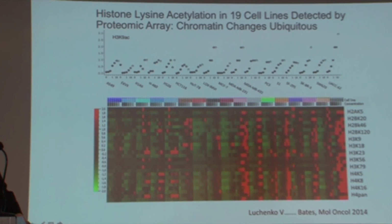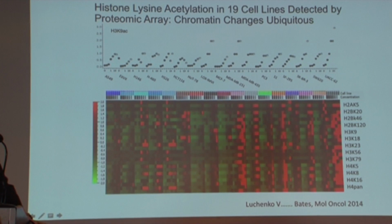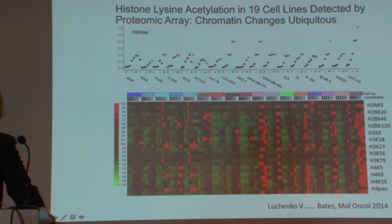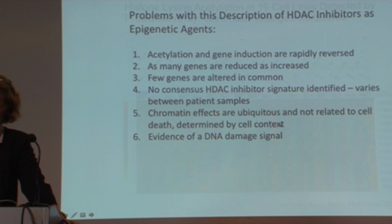And then the next little bit of evidence, and that's the end of it, is that we took an array of cell lines into the laboratory, and we said, okay, we'll take sensitive cells and resistant cells, and we'll treat them all with romidepsin, and then we'll look at their histone acetylation, and we profiled that. Each of these little groups is a patient, and what you can see is that every patient gets histone acetylation documented, or every cell line here, every patient when I've done it elsewise. So histone acetylation has no relationship with whether it worked or not.